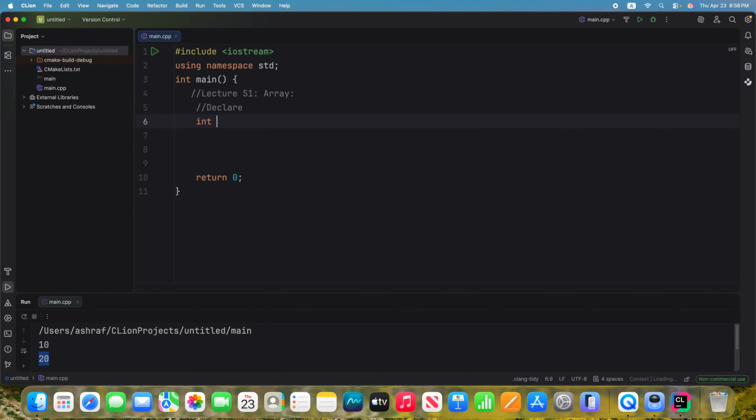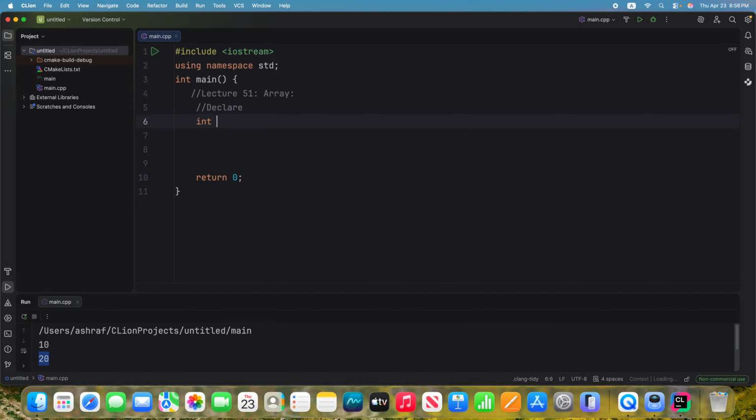For example, I want to change index 0, the number 10, and instead of 10 I want to put 5. How can I do that? I can write the name of the array, so it means we modify the value of the array.